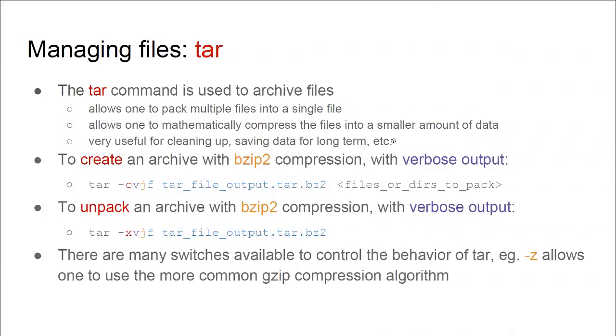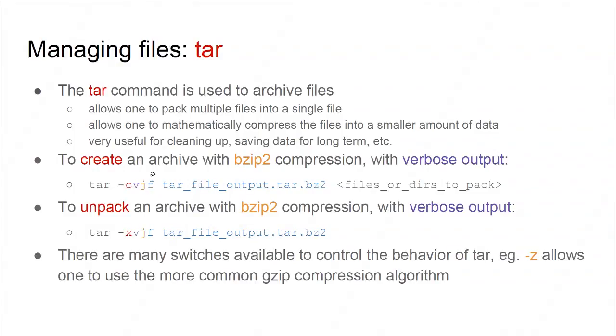So the way to create an archive with tar, using for example bzip2 compression and with verbose output that tells you what it's doing, is by this command right here. So tar, the first flag, c, is to create an archive. v is for verbose output. j is to use this bzip2 compression.